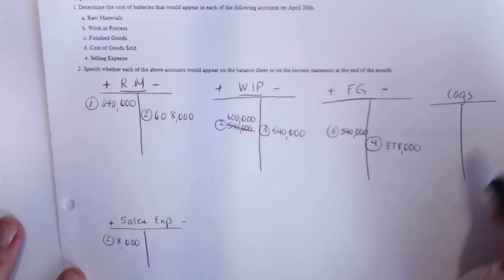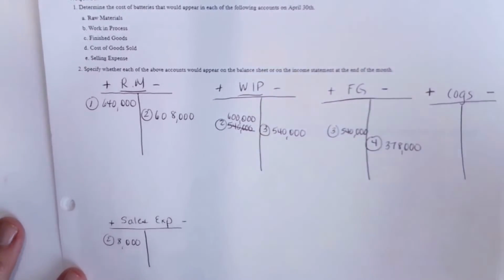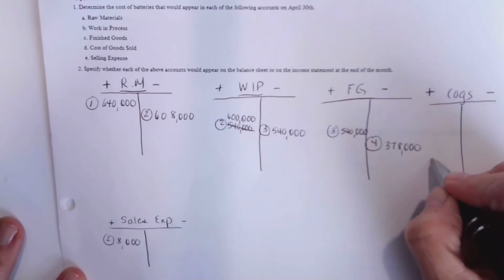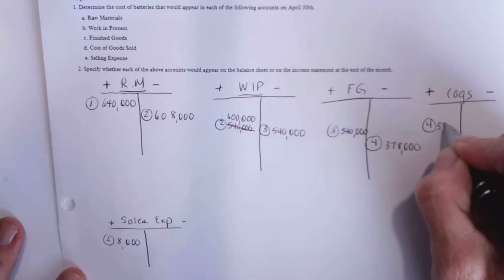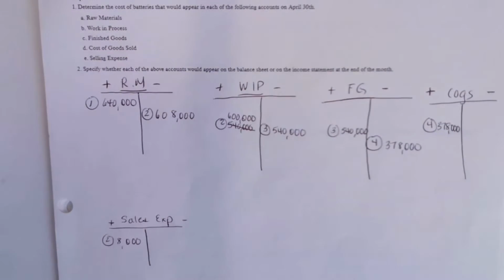So cost of goods sold is an expense, right? So it's also a debit account. We increase it with the debit. So luckily, all these accounts we're dealing with, the pluses are on the left-hand side. And then that's all that happened, right? And so then if we just wanted to figure out the totals, we just subtract.